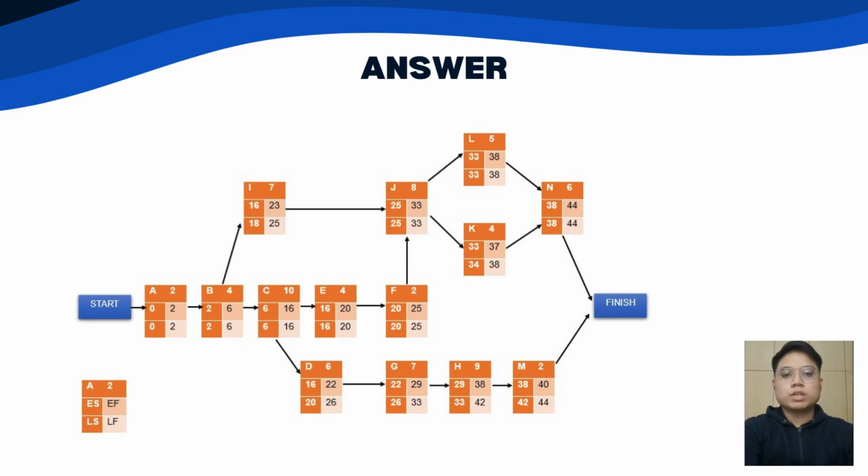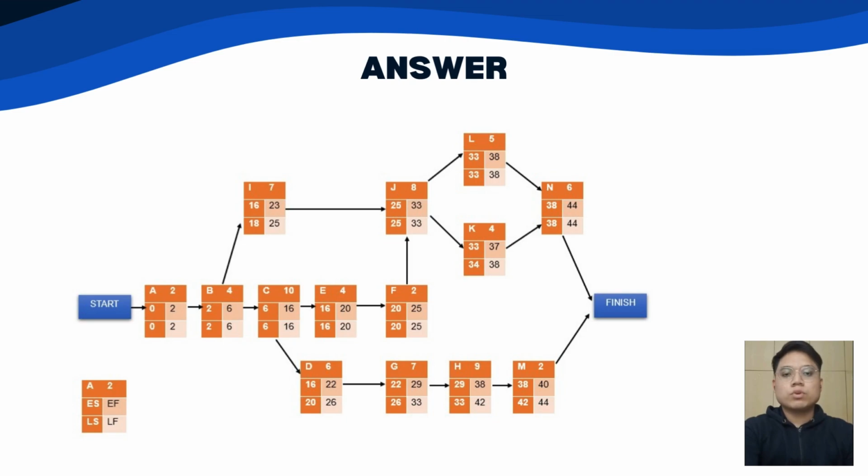Before we go through column J, we must look at the source of column J by looking at the arrow. So the sources are from I and F, and then we need to choose the biggest early finish number. So in this case we choose 25 because it is the biggest number. After that, we do the same method like we did before. Column J has two junctions, L and K columns. So for the early start, columns L and K will take from the early finish in column J.